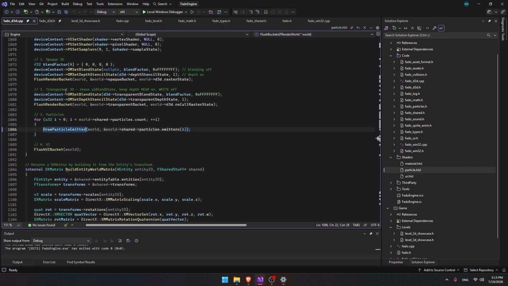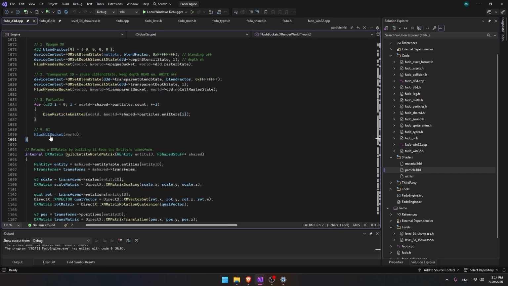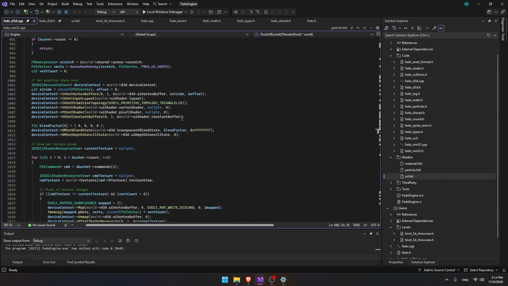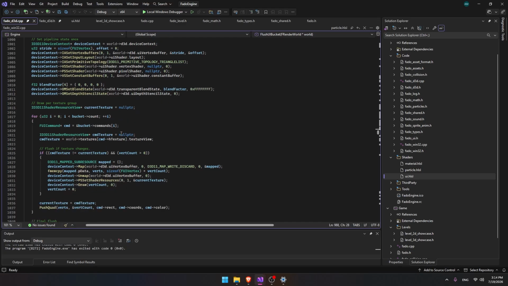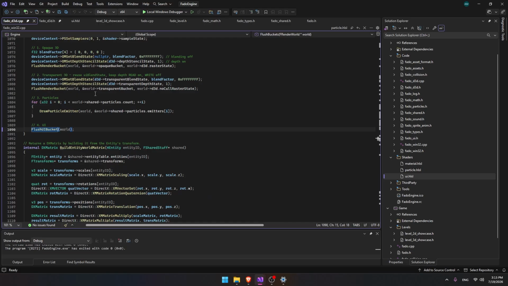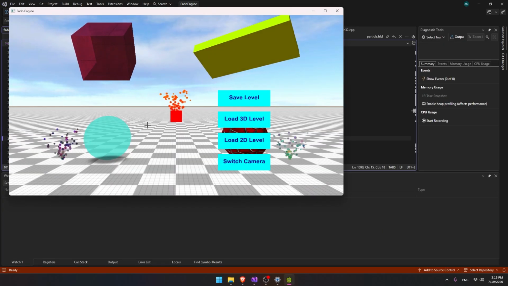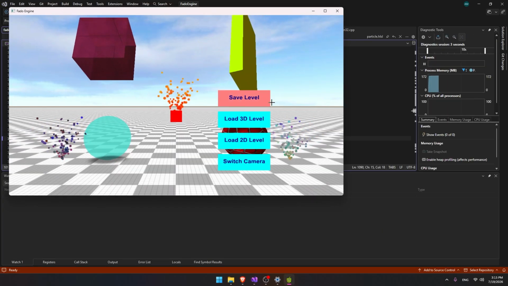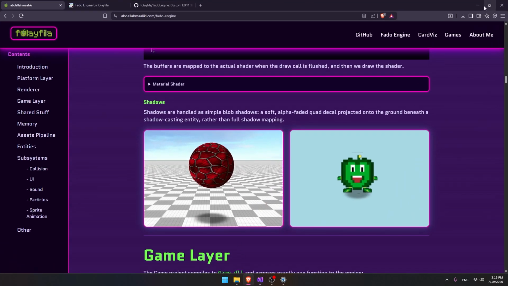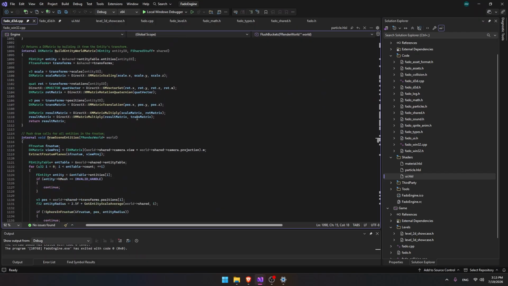And lastly, we flush our UI bucket, which also has, like I mentioned, its own shader, which is just a simple orthographic, always-on-top shader. The way UI elements go is that it's first come, first served. So the first one added to the bucket is the first one that gets drawn. This is what allows us to essentially put text on top of a cube, or in a button here. And yeah, that's essentially the renderer in summary.